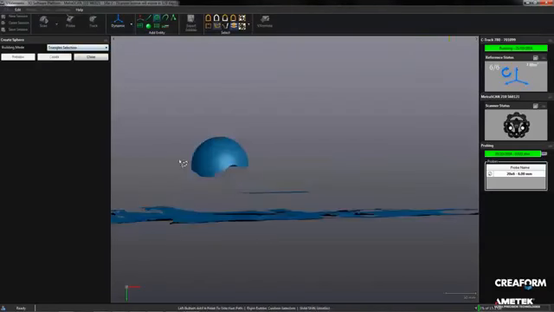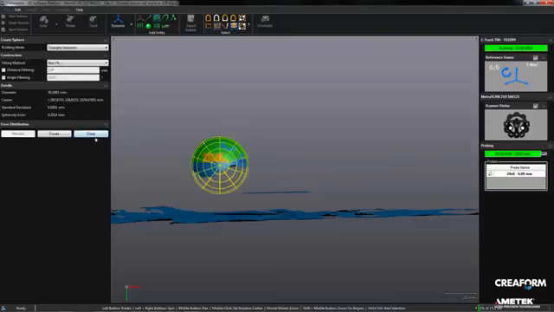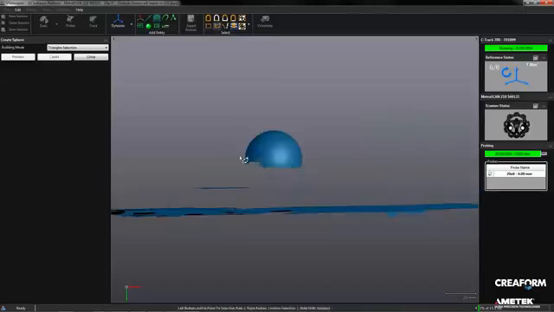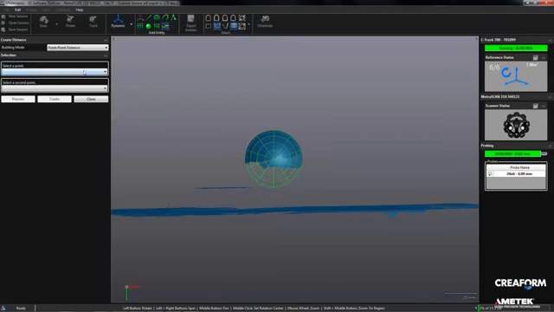Then I'm going to fit the sphere on the data. I'm not going to use the data on the border of the scan because there's not enough density there. I want to make sure to have a good density of points to fit my sphere, so I'm using only the top half. Doing the same thing for the other sphere, then I create my distance between the two spheres.